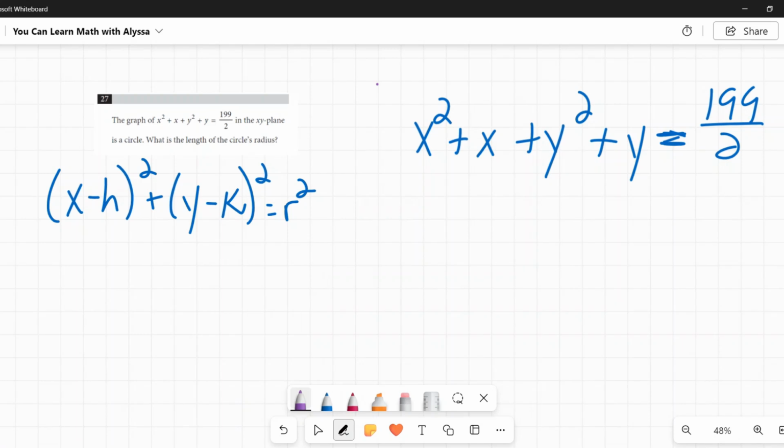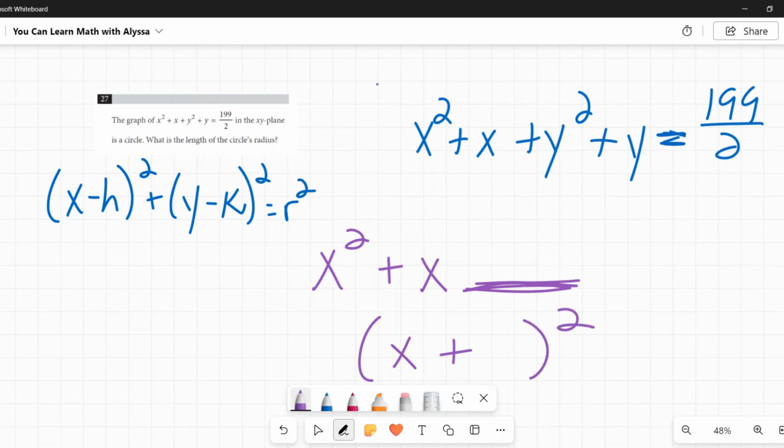All right, to complete the square, I'm going to put some links in the videos down below that explain a little bit more about why this works, which I think is good to understand, the why behind math principles and math rules. In this video, I'm just going to tell you the steps, but the explanation as to why the steps work is linked down below. So first, if I am completing the square of this, x squared plus x, I'm going to forget about the y squared plus y. I'm going to have to do this again with the y squared plus y. All right, to complete this square, I need to figure out what number I can put here that would turn this into a perfect square of x plus something squared.